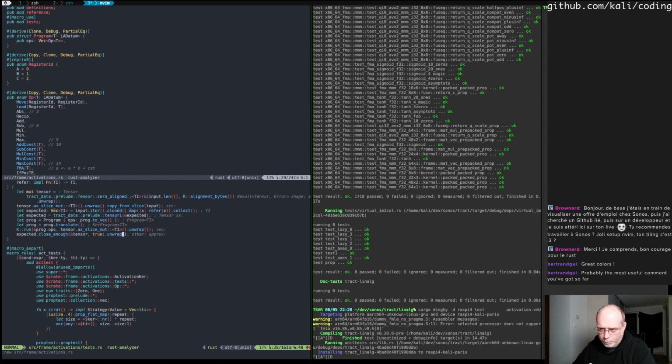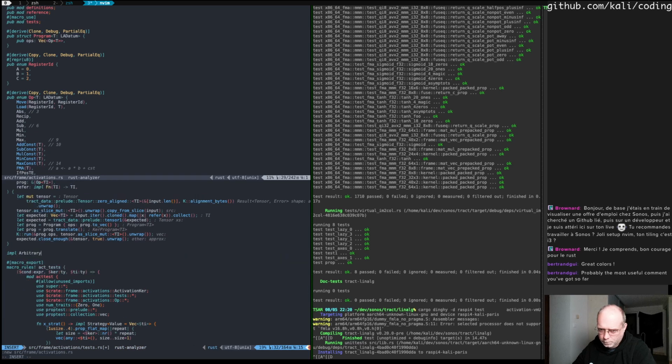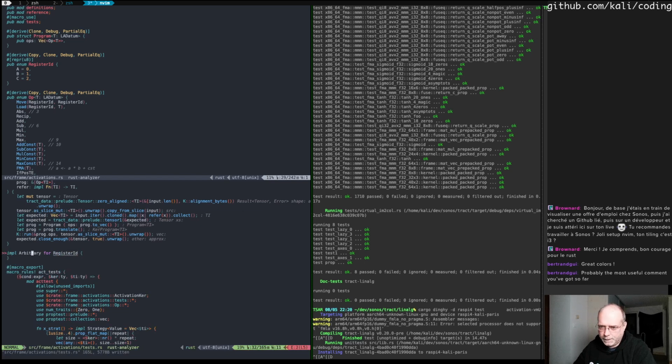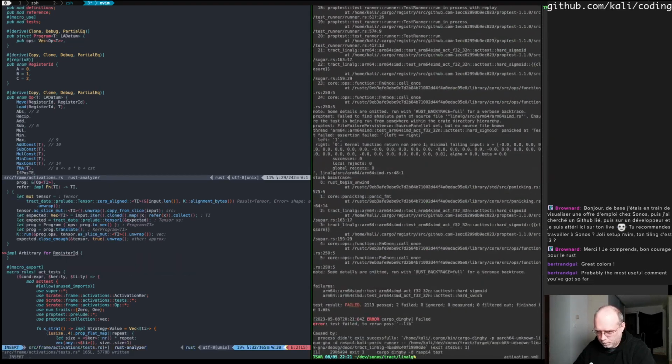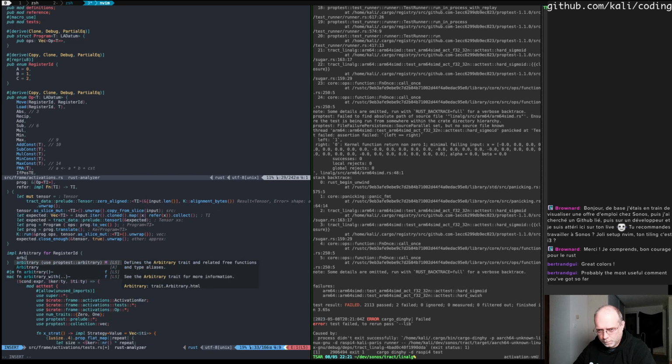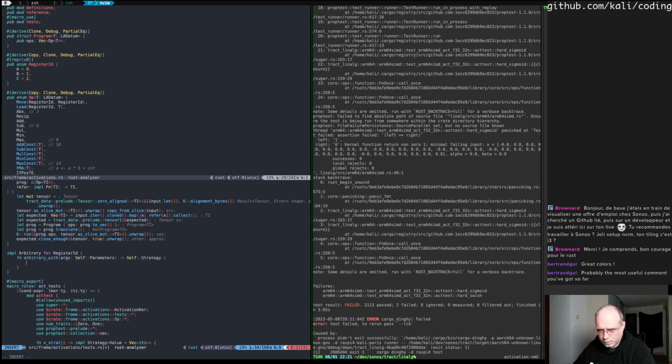I mean, I will define arbitrary for register ID. So arbitrary is the proptest trait that tells proptest how to generate an arbitrary register ID. Need to import it. Yes. And arbitrary width. That's the name of the function that I need to implement.